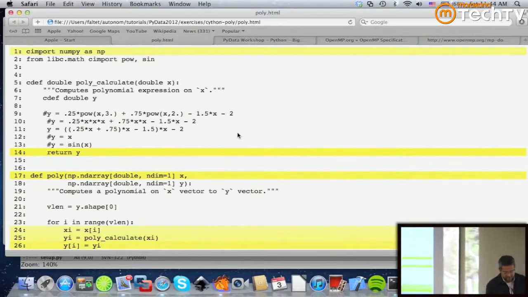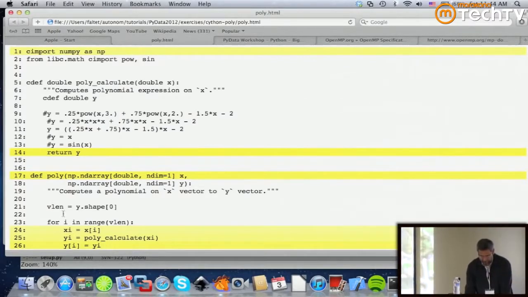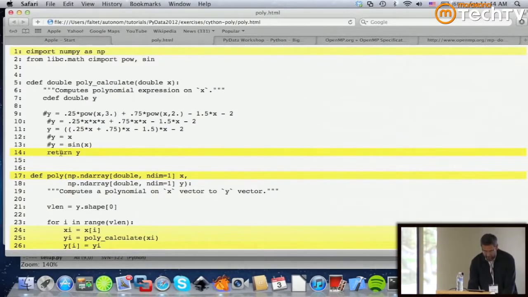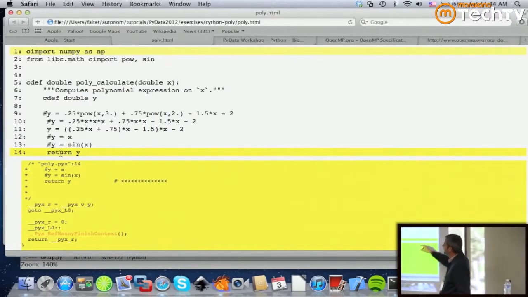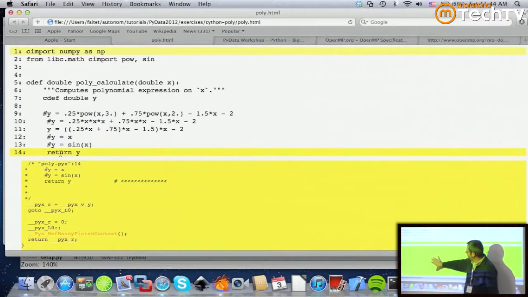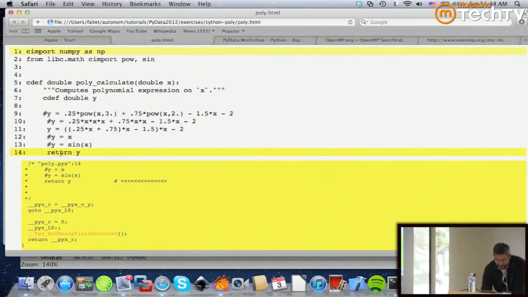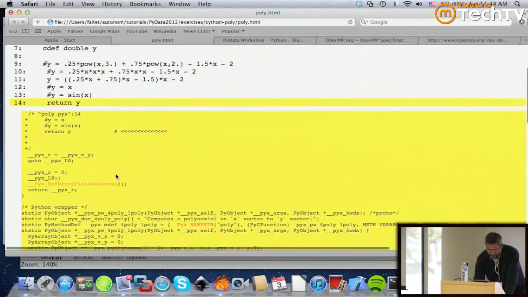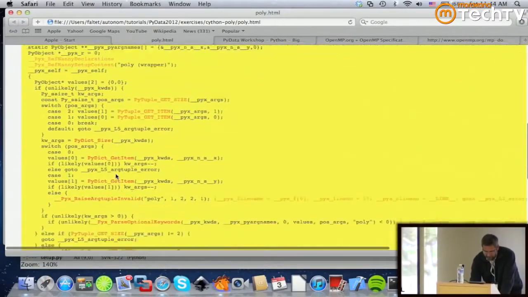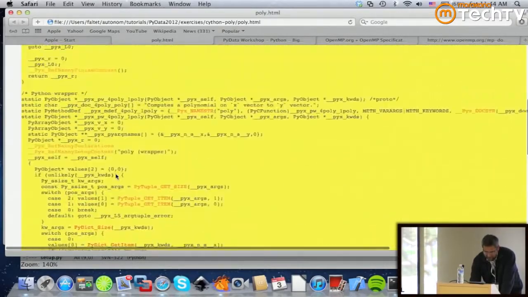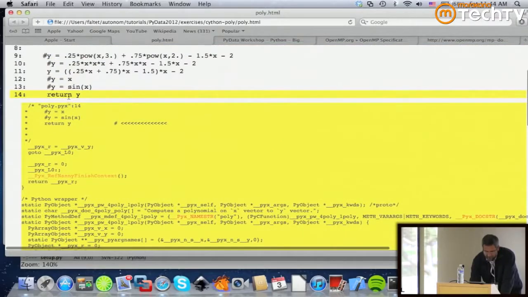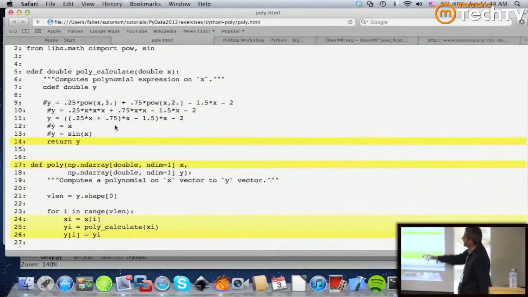For example, if you click on this line, you can see the output that Cython is creating for this line. And this output is in C. Okay? So we have a lot of things here, but we cannot do very much about optimizing this.